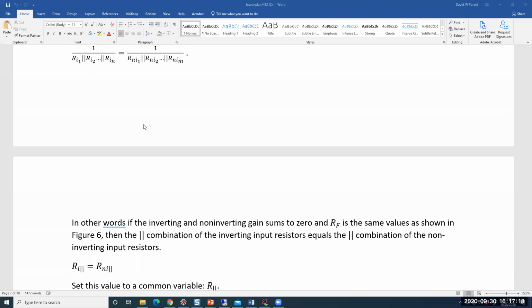Now, based on experience, I find that 100K is optimizing a lot of things, all right? But you could easily use 200 or 500. But if you use 10K or 50K, you'll find that a lot of the other resistors become small, so you get values of resistance that don't make sense, okay?